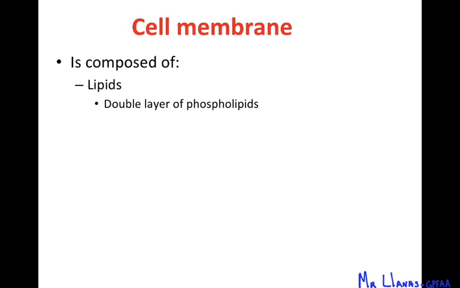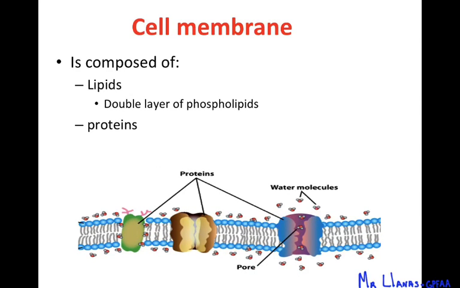Okay, so we'll start with what it's made out of. So it's made out of two things: lipids and proteins. It's actually a double layer of lipids, and those lipids are called phospholipids. That's because they have phosphorus in it. So you can see it on the drawing, and we're going to make a drawing to label all these structures. But the cell membrane is made up of two things: lipids and proteins. The proteins have specific functions. The lipids allow us to move and bend our bodies, because they're flexible.